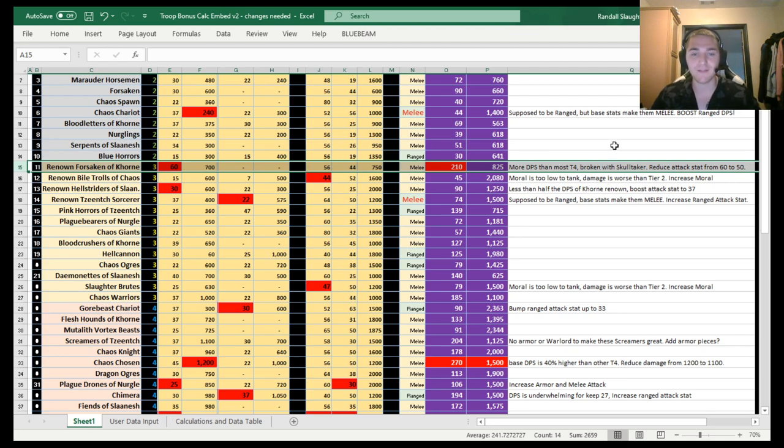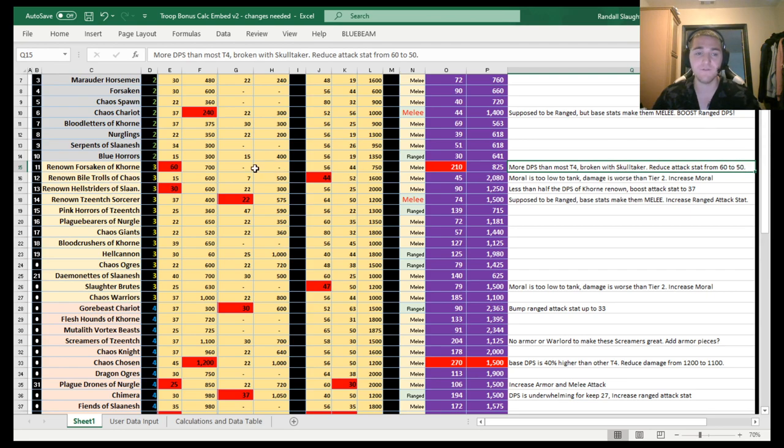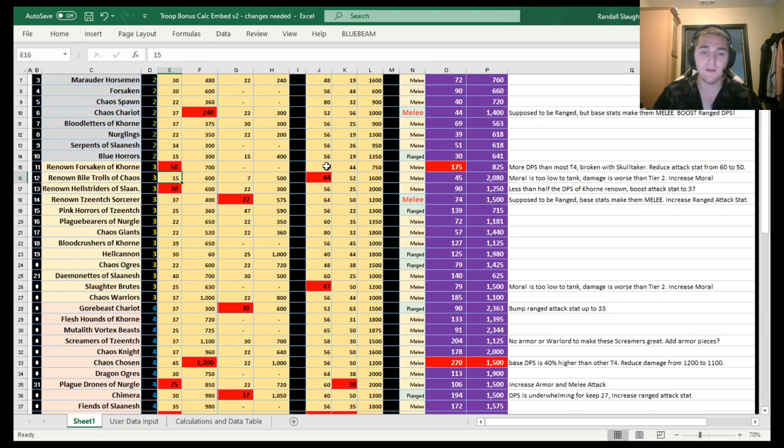I like the fact that a renowned troop is stronger than the other tier 3 troops, but I would say a modest or a medium-sized nerf from 60 to 50 on their attack stat. So you see their current DPS is 210. With a change to 50, their DPS is going to go to 175. Even if you change it to a middle ground of 55, they're still going from 210 to 193, which is almost a 10% drop. So I would say somewhere between 50 and 55 for their base attack will give them a much more desirable attack stat.